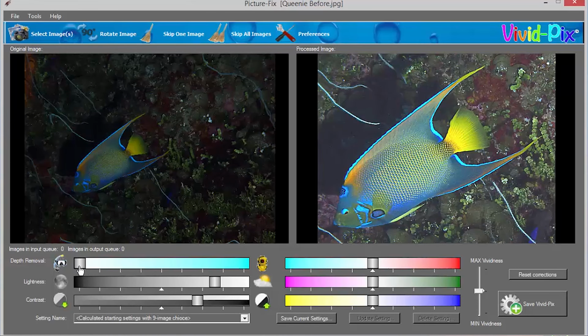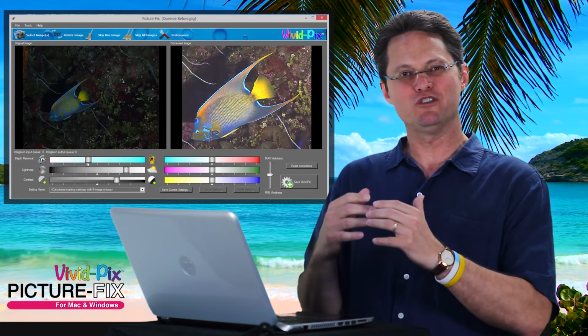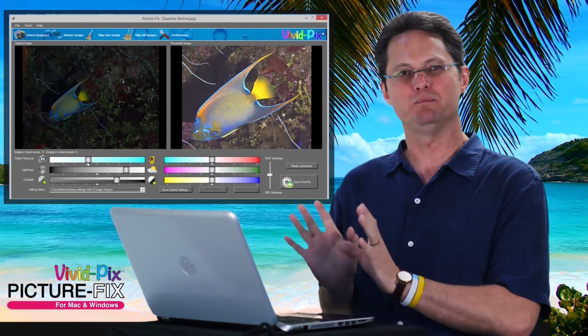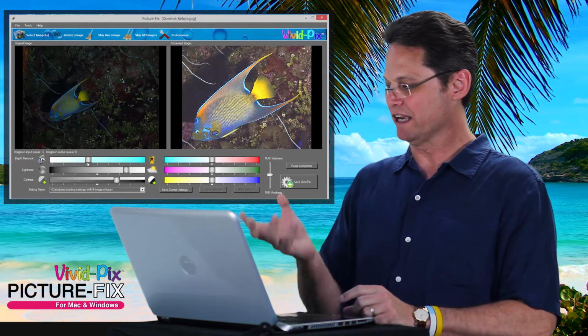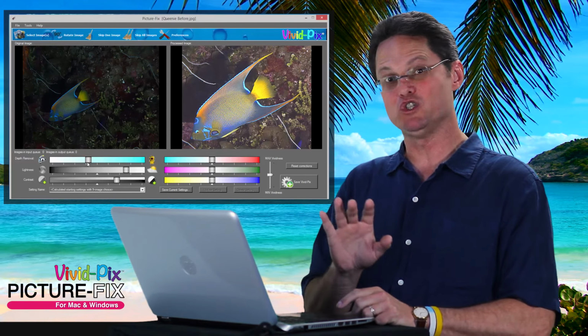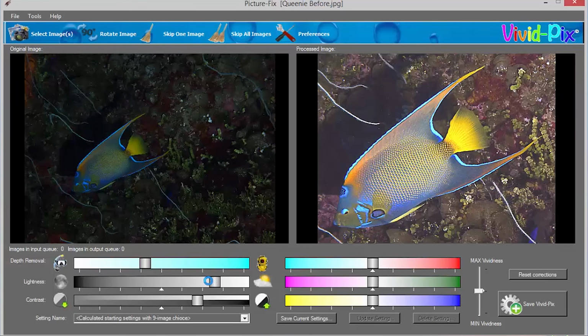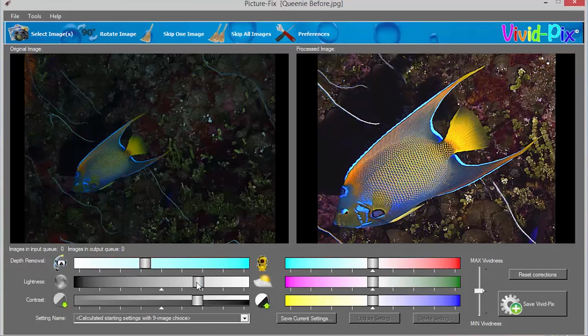So by moving it from the left to the right, all that extra color is able to come back into your picture. And the reason we use the iconography, the icons of the snorkeler on the left, the dive helmet on the right, is as you go down in the water, you need greater depth removal to be applied in the software. So I've added all this color, but unfortunately I've added too much light too. What I'm able to do then, though, is I'm able to reduce the amount of light that has come back into that picture.